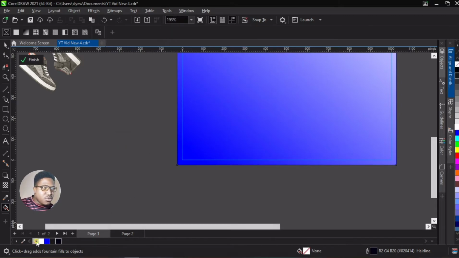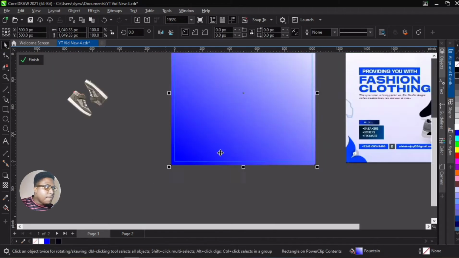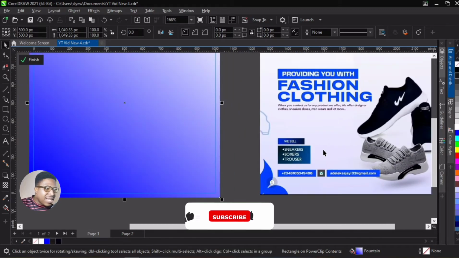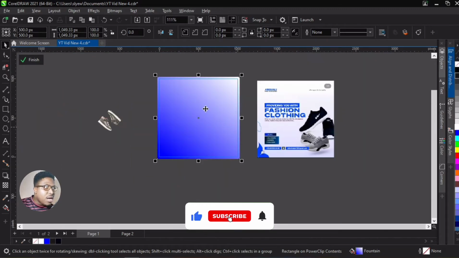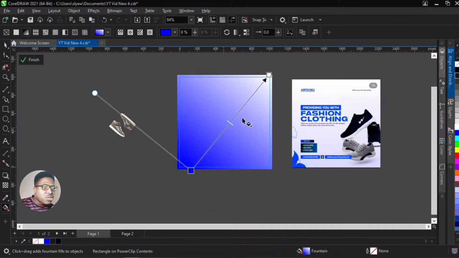The next step is to remove the outline of this. But in the meantime, if you noticed, this is a bit lighter compared to ours that is way darker. So what we are simply going to do is adjust the gradient.